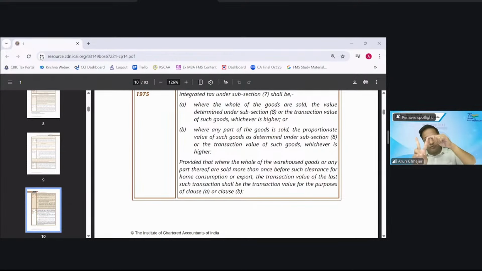See, I'm talking about which are the two entries of schedule 3. One is warehouse goods before filing the bill of entry for home consumption, and second is sale of land. So these two entries do not create the liability because they are covered in schedule 3. But if you talk about the reversal of ITC in the calculation of exempt supply, you will add. So this part is somehow missed.